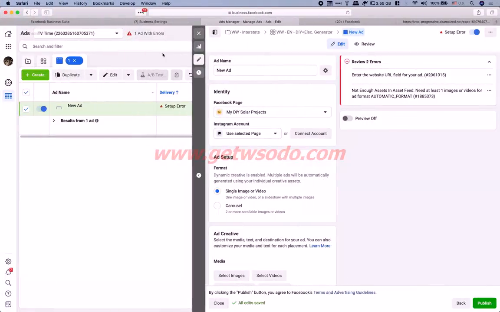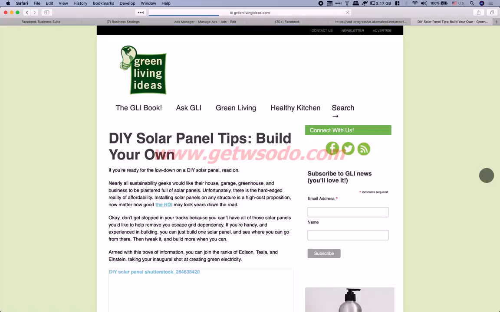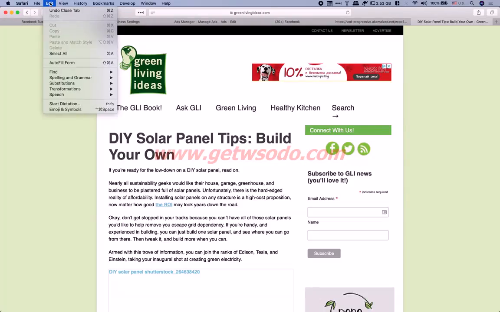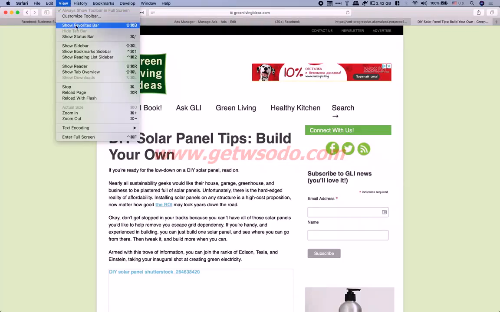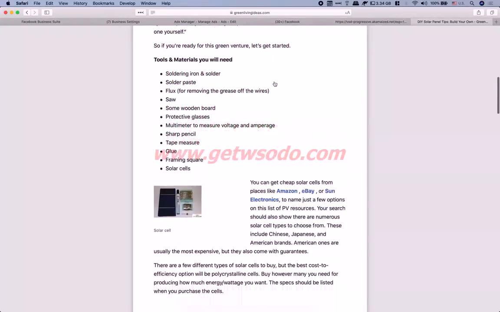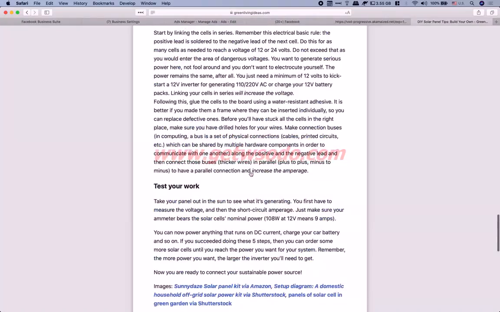But usually, if you're not using Mac, I copy this URL. On the Mac, I go to Safari, open a new tab and paste this website. I forgot the option, so I have to go to View, and then Show Reader. So let's show reader. There we go. Basically, Safari will clean up all the ads and everything from the website, and it's going to show me a very nice-to-the-eye, legitimate PDF guide. Look at that. Pretty cool, isn't it?